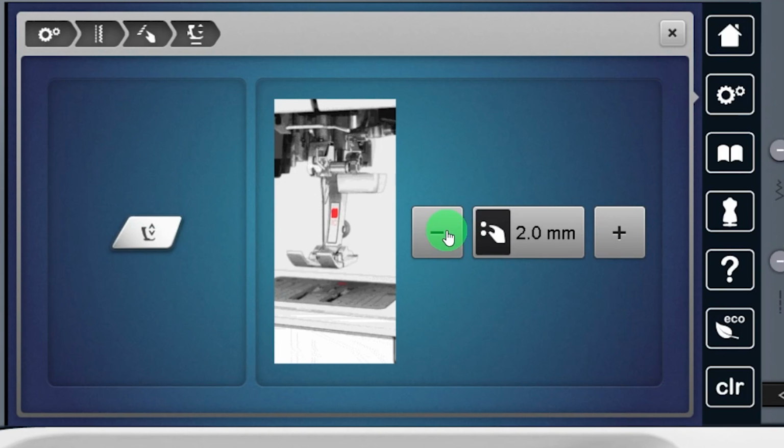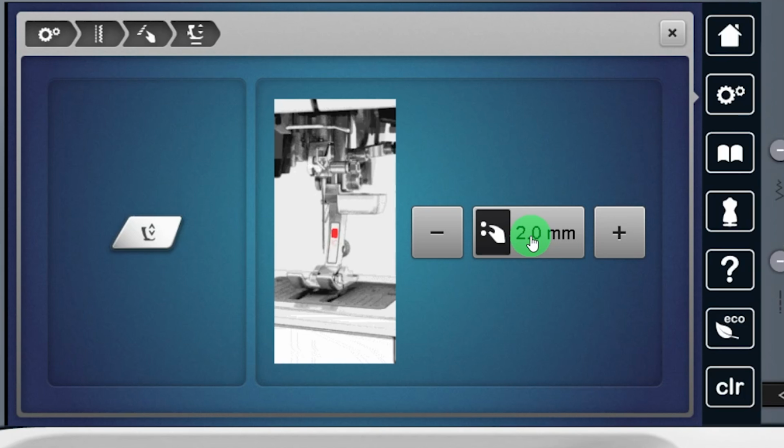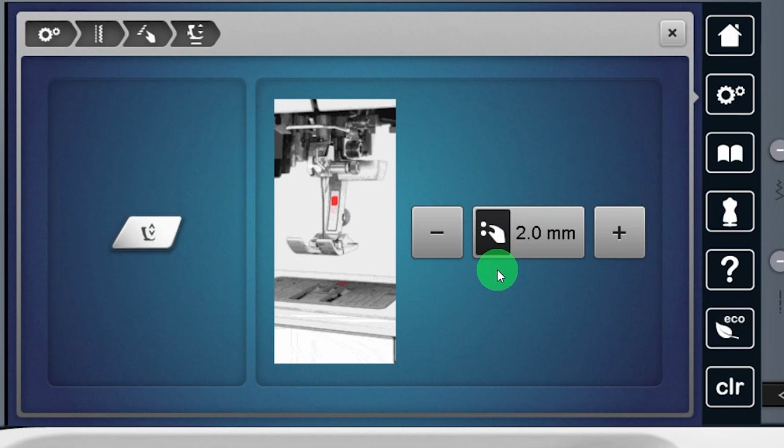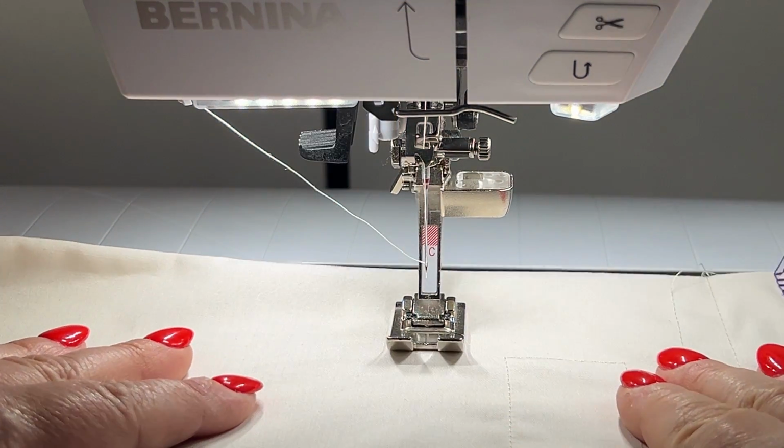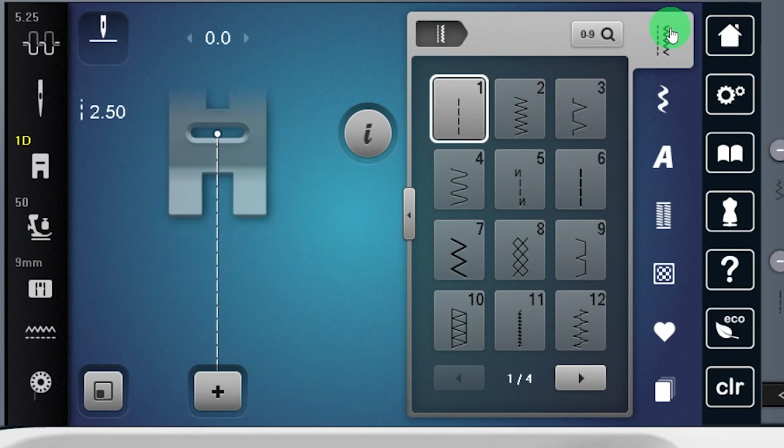Now, by default, when you get your Bernina brand new out of the box, it's going to be popping up 2 millimeters, and you can see that there. But sometimes I have to tell you, when I get my new Berninas, I change this to 0, just like that, because I want the foot to clamp down when I use the button. So with that in mind, I select this, and now when I put my presser foot down, nothing's moving under that fabric. I do want to warn you a little bit.